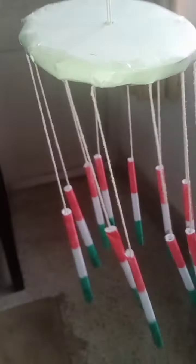So guys, let's start with this candle. I forgot the name of that. This is my craft work. You can see I have made this from cardboard. I have cut one cardboard and put one paper on that. And this is also of cardboard, and I have painted it with three colors, orange, white and green, the Tiranga flag. And these are the threads which I have fitted into this and put with tape.